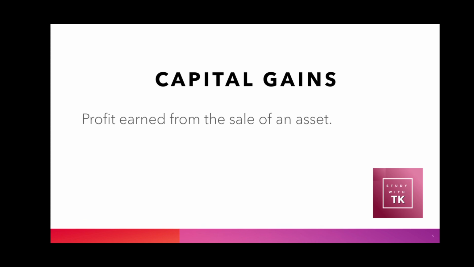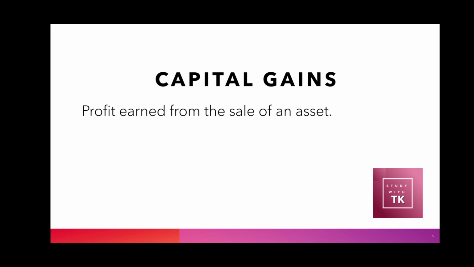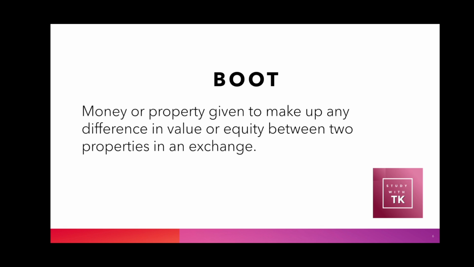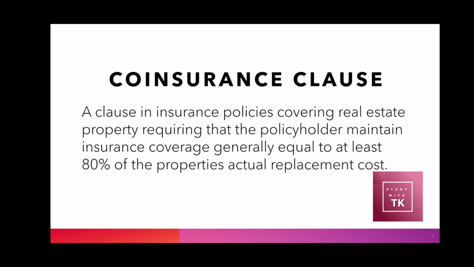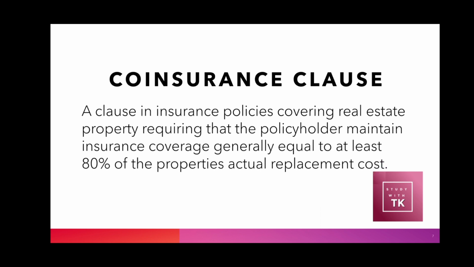Capital gains, profit earned from the sale of an asset. Boot, money or property given to make up any difference in value or equity between two properties in an exchange. Coinsurance Clause, a clause in insurance policies covering real estate property requiring that the policyholder maintain insurance coverage generally equal to at least 80% of the property's actual replacement cost.